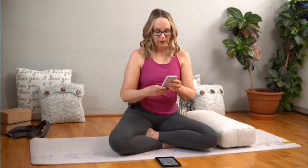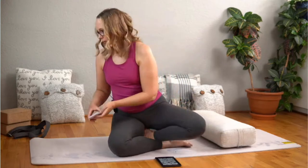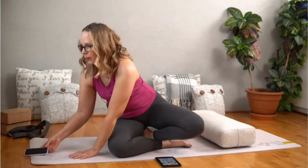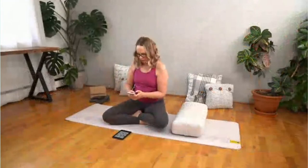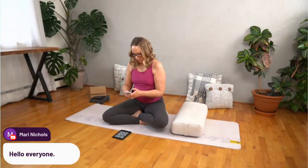Okay, it is time to start. So I'm going to put away my phone and we will get into the class now. Oh, actually, I will need my phone to time the poses. But I will put it on airplane mode so we don't get any disturbances.